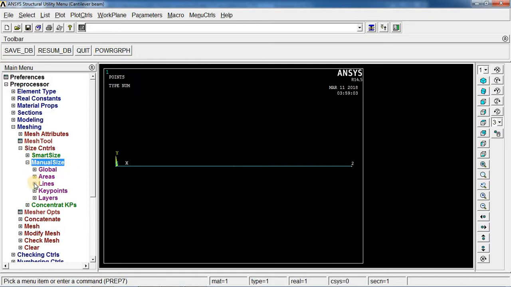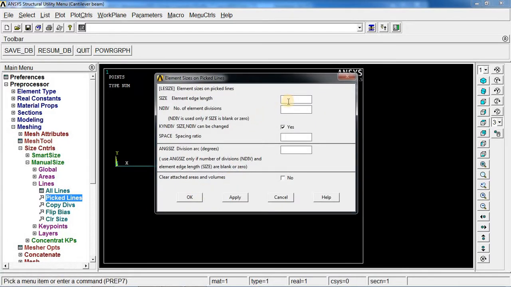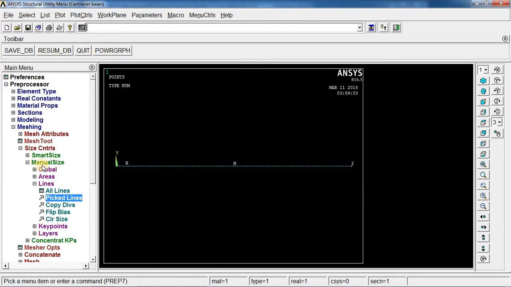So do manual sizing, and click picked line, select this and click apply, and we'll give as many as possible more number of elements so that the bending moment diagram and the results will be accurate. Okay, and 100 elements I'm giving for 2 meter, and click OK.